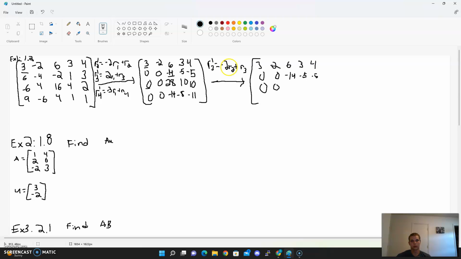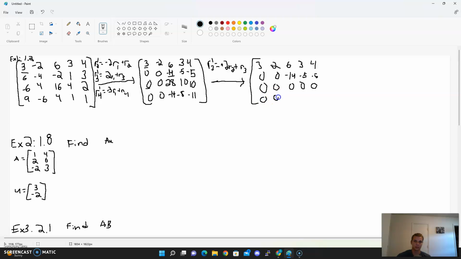So it's supposed to be a positive 2, actually, I'm sorry. Well, actually, yeah, it will be a positive 2. Sorry about that. So, minus 14 times 2 times positive 2 is minus 28. Minus 28 plus positive 28 is 0. Minus 5 times 2 is minus 10. Plus 10 is 0. And that's the same for the next column as well.